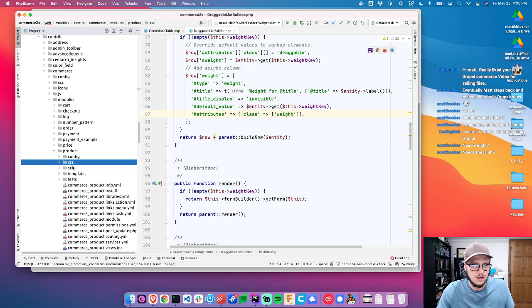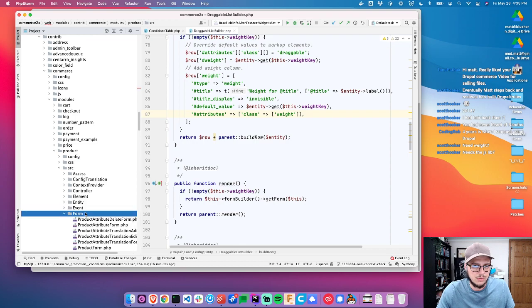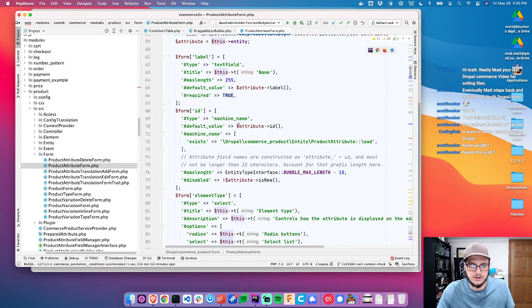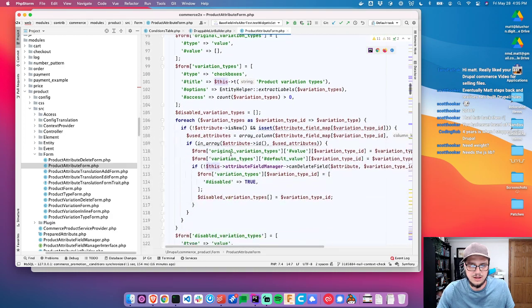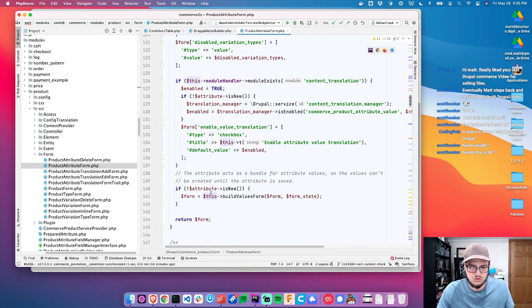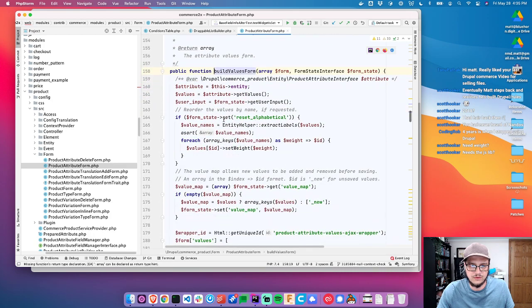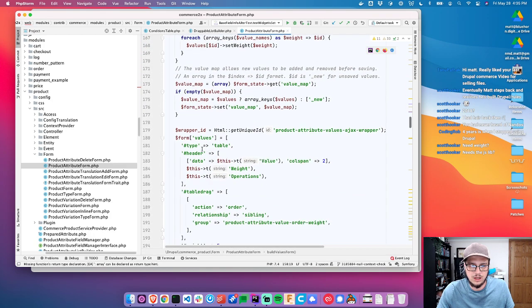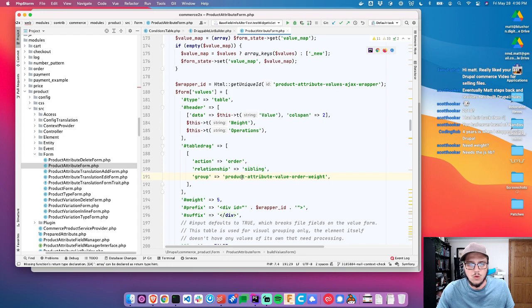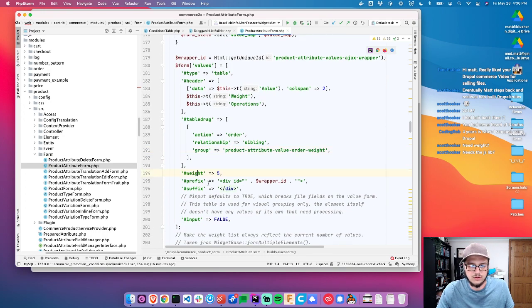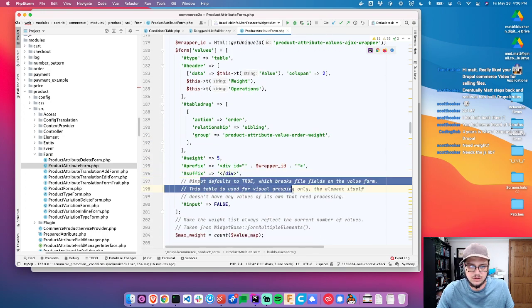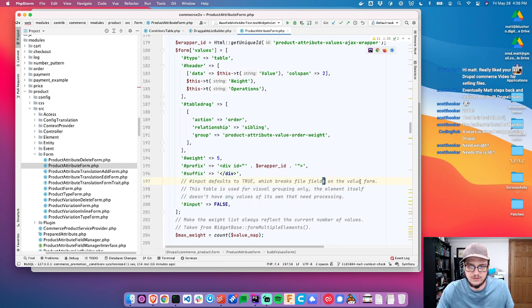And if I was smarter, I would have gone and looked at our attribute form, because this has a values form, table header, table drag. Well, shoot. Yeah, if I would have just looked at some of this, which breaks file fields on the value form. This table is used for visual group, and only the element itself doesn't have any values that need processing.